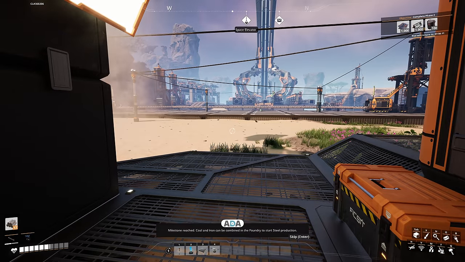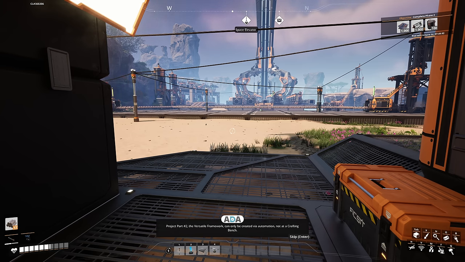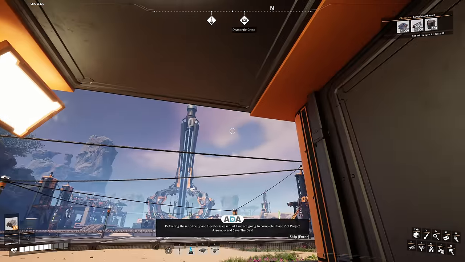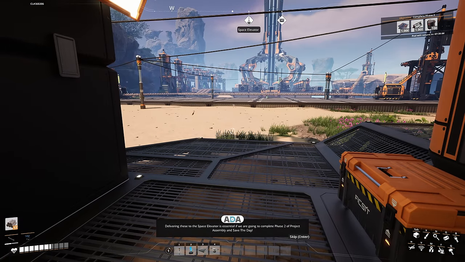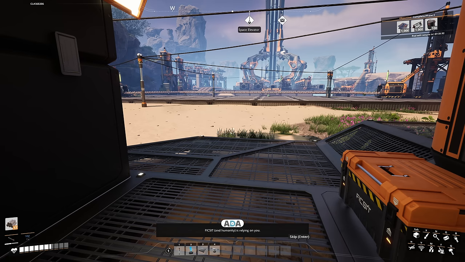Unlock steel. Milestone reached. Coal and iron can be combined in the foundry to start steel production. Project part number 2, the versatile framework, can only be created via automation, not at a crafting bench. Delivering these to the space elevator is essential if we are going to complete phase 2 of project assembly and save the day. Fix it, and humanity is relying on you.